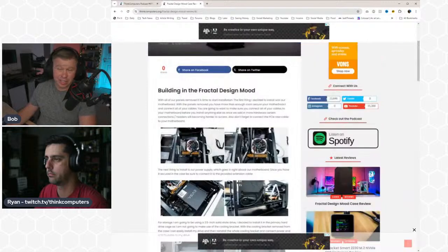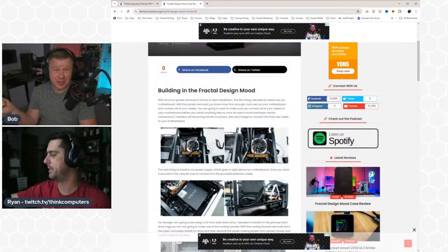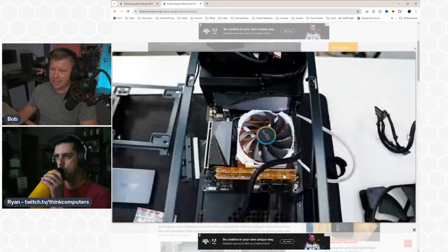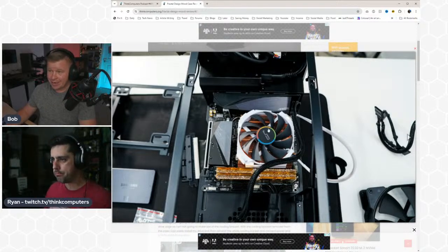Now, installation in this. I always say yes to mini ITX cases, and then I dread doing the install. You hate building in them, because your hands are so crunched in there, and then you have to get to all the connections. This was incredibly easy to build in. You just put it on its side, and with all the panels removed, you actually have a lot of room to work with. Super easy to get everything installed.